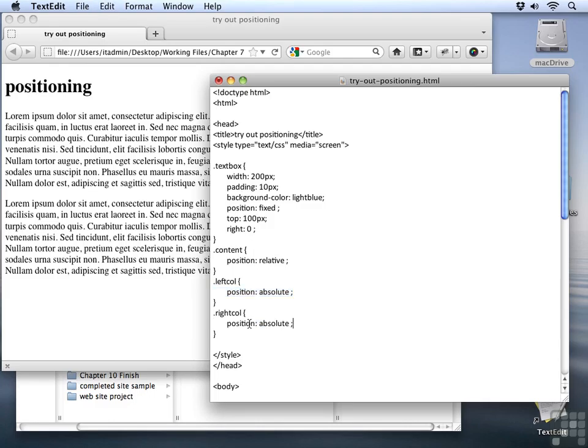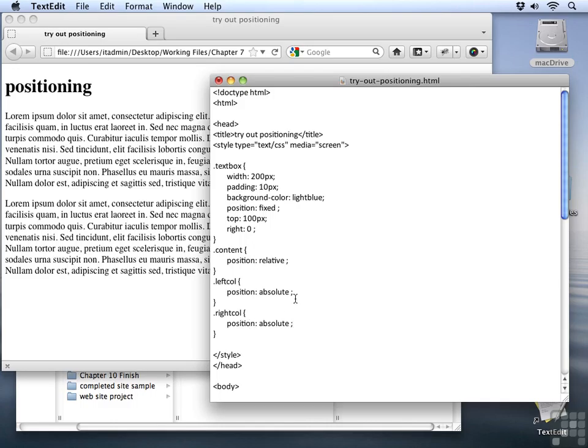Now, by setting relative on the content div, it will allow me to move it around. All I'd have to do is add a top, left, right, or bottom property and set up the distance that I wanted to move it. But it also does something else for me. In our earlier example, when we set a block to an absolute position, it set its position in the content and measured it from the top left or top right or bottom left or right of that content. When we set an absolute positioned element inside of a relative positioned element, the position of the absolute element will be set relative to the parent and not to the whole document.